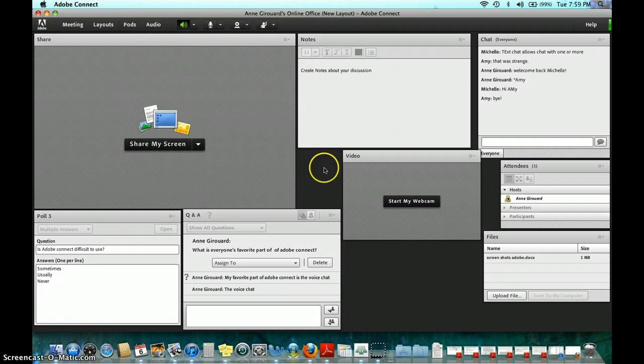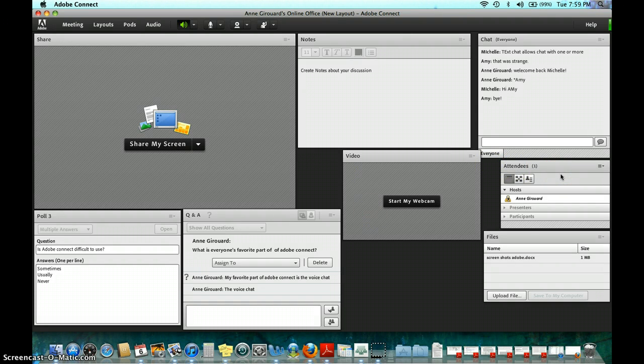I have 8 pods open right now, and I'll go through each of them here in a moment. But you can open them one at a time or multiple ones at once, as I have here. You can hide them if you want and reopen them later during a meeting. It's very, very flexible. I'll just go through some of the pods that I have open. I'll start here with my attendees list.